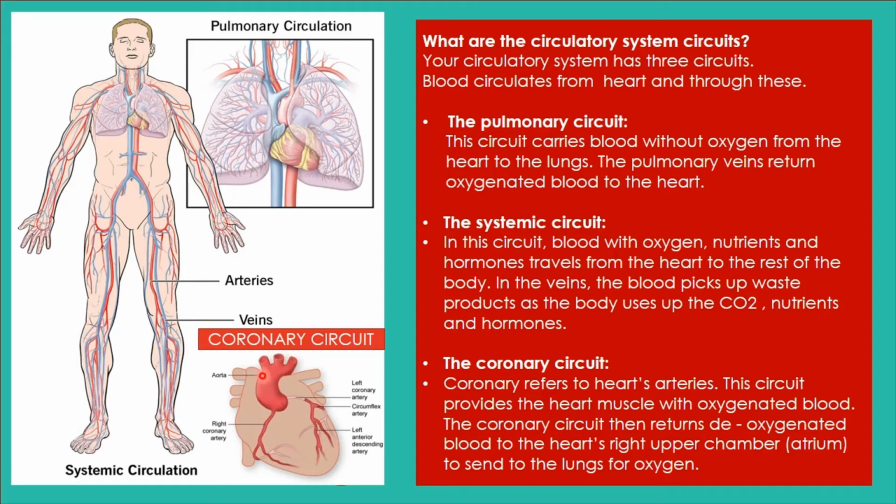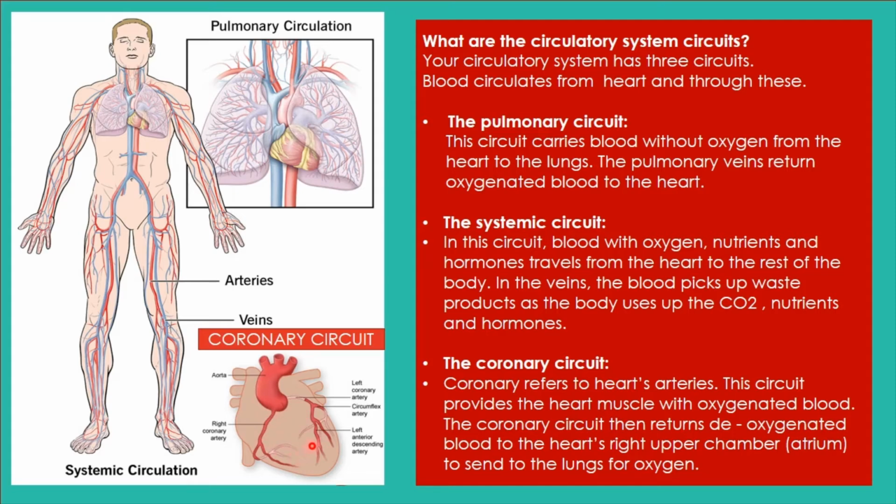What you are seeing here, the red color is the aorta. At the base of the aorta, you can see the right coronary artery as well as the left coronary artery. The right coronary artery supplies here and the left coronary supplies that region. And from the heart again, the waste materials are collected and poured into the right atrium. We can see the structure of the heart later. I hope you could understand the coronary circuit.